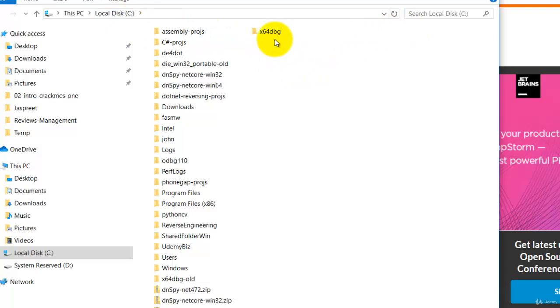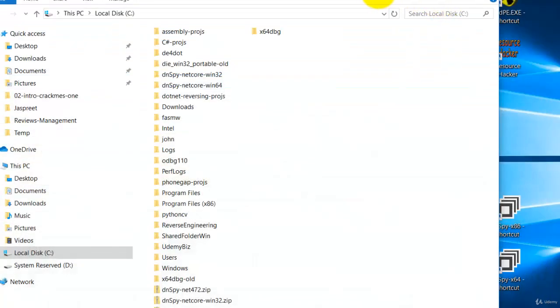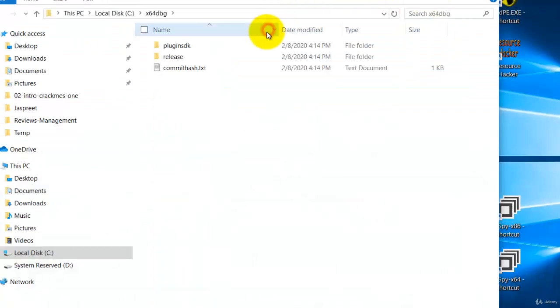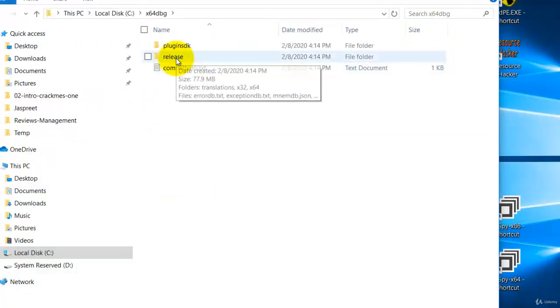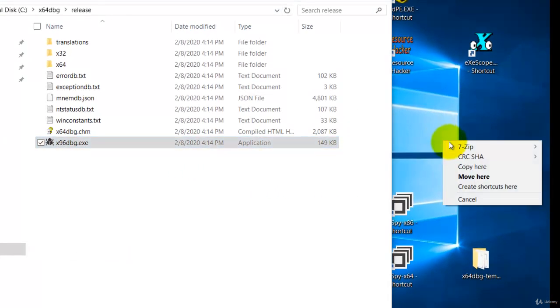The next thing to do is to create a shortcut on your desktop. So open the folder, open the release folder, and look for the x64dbg exe application. Right click on this, drag it onto your desktop, and select create shortcuts here.